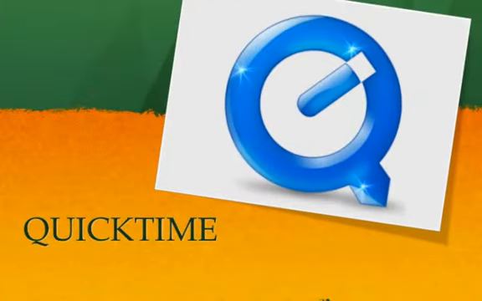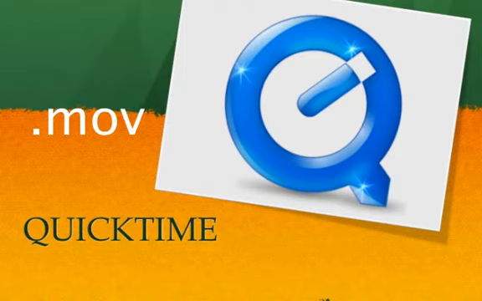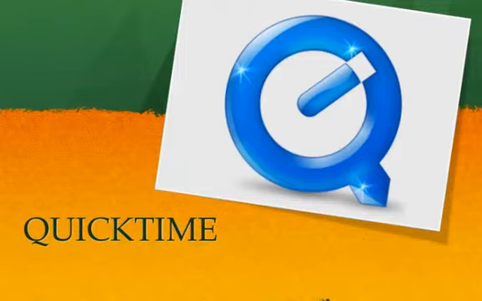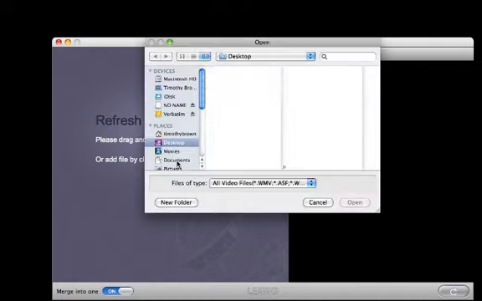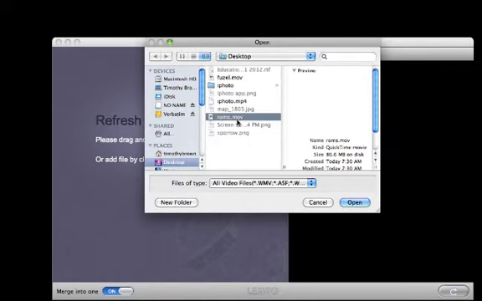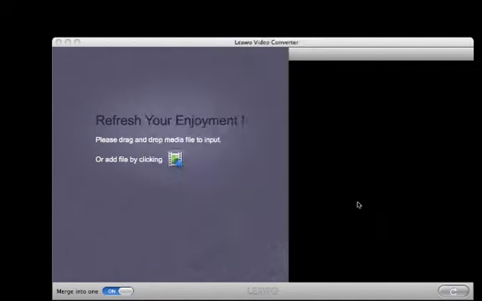Now when you export a video file from Keynote, it's going to save it as a .mov file. .mov files are not appropriate for podcasts, so we want to convert that file. For my purposes, I'm going to use Leo Video Converter for the Mac. It will be able to convert this .mov file to an MP4 file, which will be appropriate for my next step, which is to import that video file into GarageBand to set up markers.